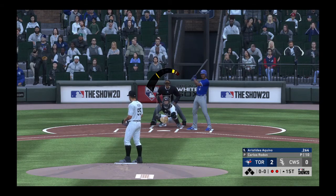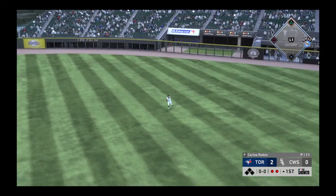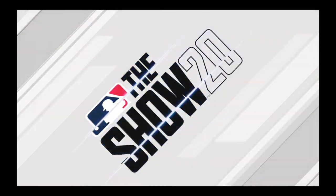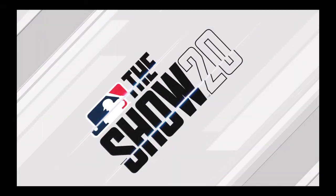Outfield shaded a bit to left center. The first pitch. Sliced hard on the ground. And a backhanded reach at first, but he can't flag it down. Hey, guys, he was obviously trying to bury that slider down and in. Nice execution by the batter right there, keeping his hands inside and fighting it off for a nice base hit.